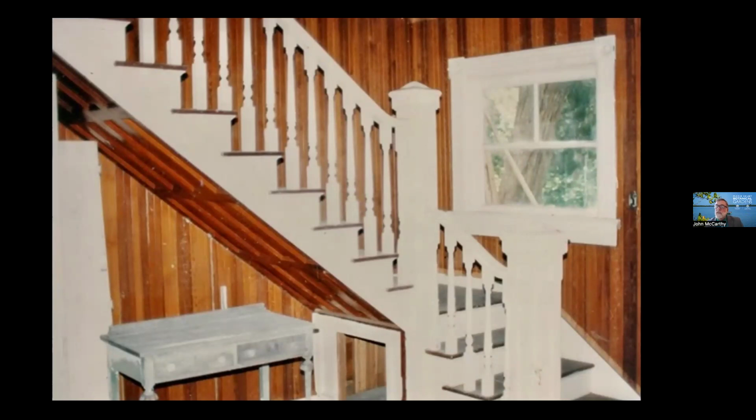And for those of you familiar with the staircase, of course, I'm going to show you some nice photographs here in a couple of minutes. This was hard to believe that this occurred, but it was the style of the day. You know, get away from the dark paneled rooms and brighten things up. You're in Florida. You want kind of a cottage effect, a beachy effect. So that's what she did.